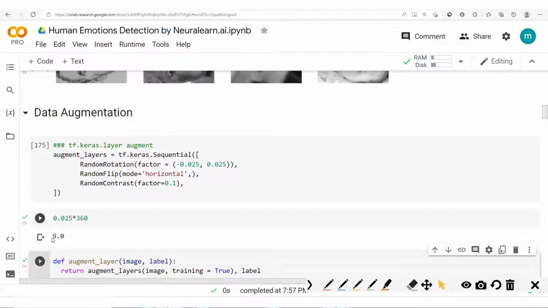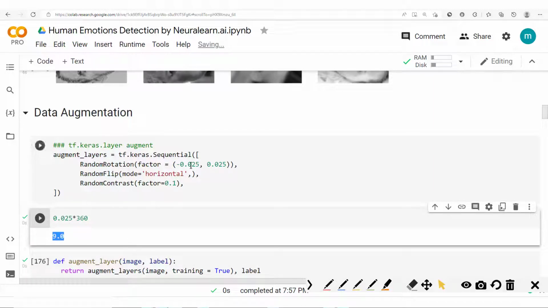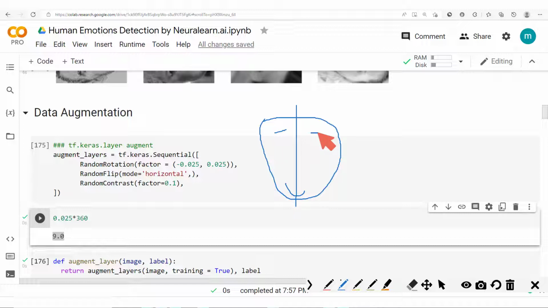So limiting this to 9 degrees simply means that if you have this axis here and then you have the face like this, let's put the mouth in this, then after rotation you can only go 9 degrees in this direction, or 9 degrees in this other direction. So you have a limit, so you can only pick a random value between negative 9 degrees and 9 degrees.